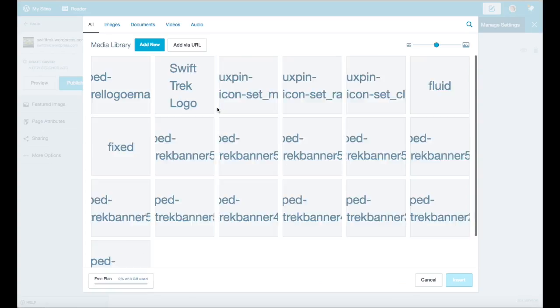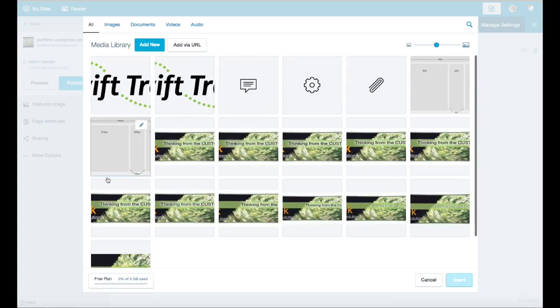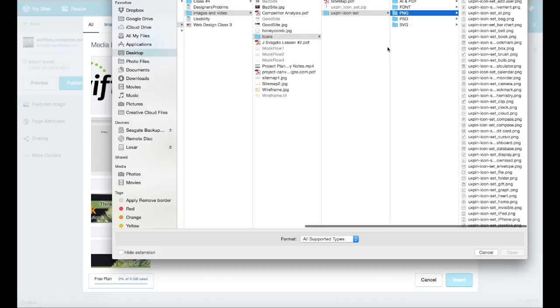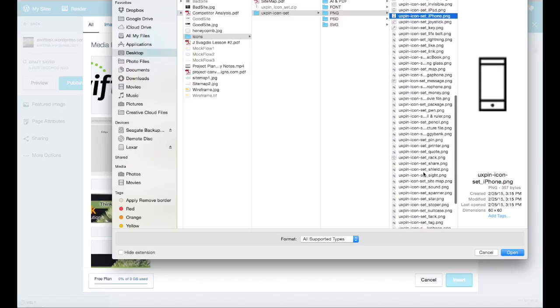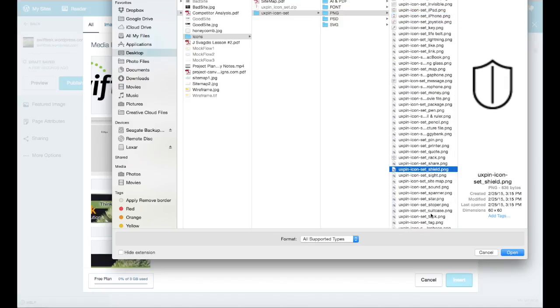It'll bring up all the images that are on this site right now. And you just add a new image. You want PNGs or JPEGs, and I'll go over optimizing later. I'm just going to pull in an image.